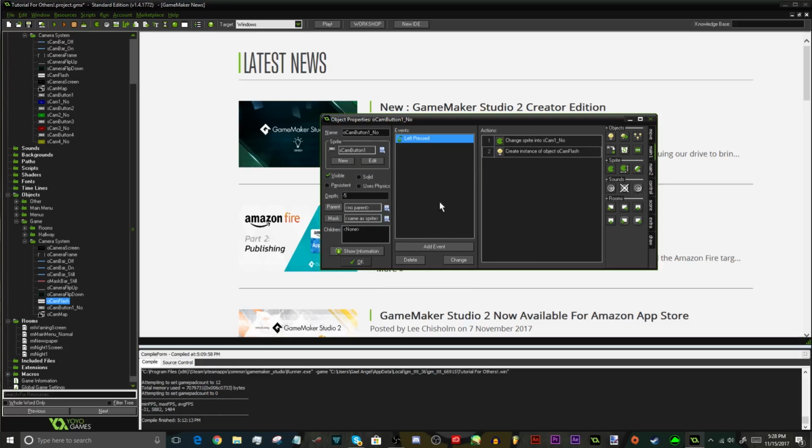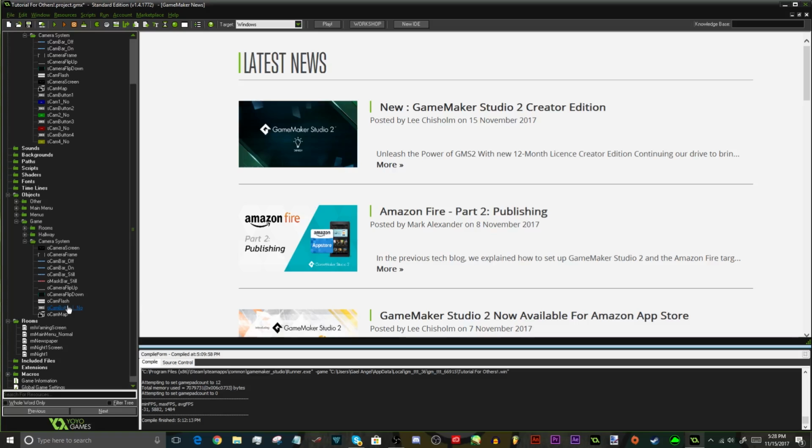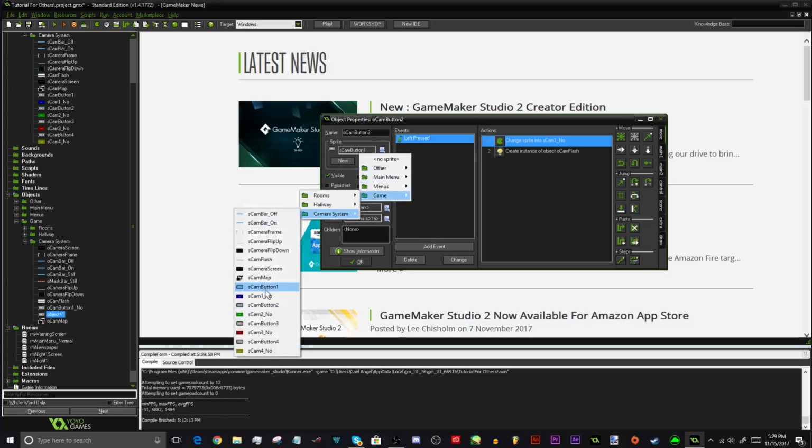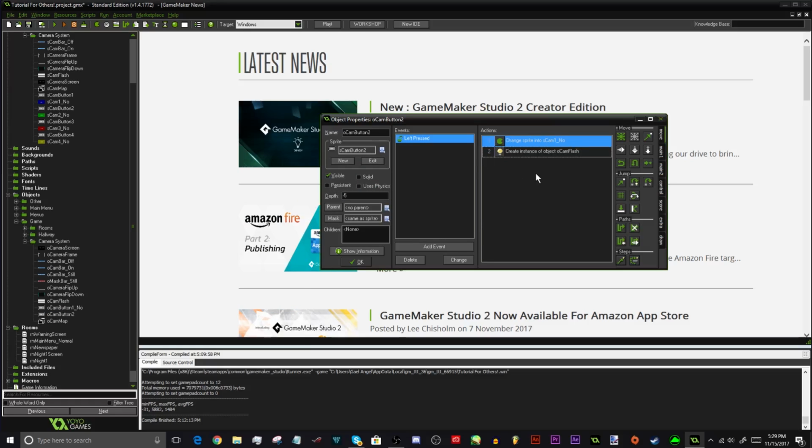So now all we really need to do is just duplicate this. Oh wait, that's the wrong thing. All right, duplicate. Cam button 2. Now right here, don't change the depth or anything. Make it the camera 2 sprite, as in the button, what I meant.